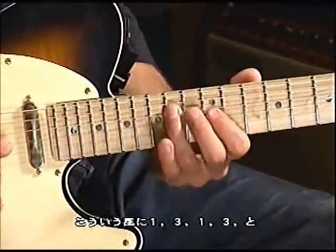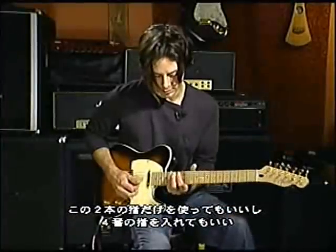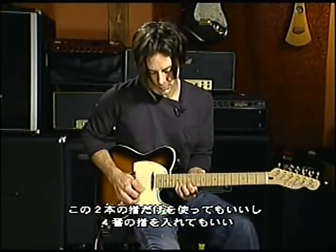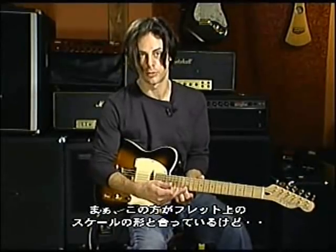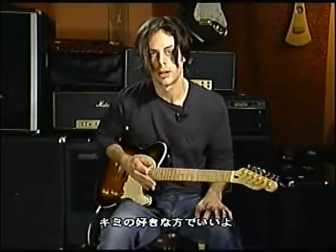1-3, 1-3, all the way and play the whole thing with these two fingers, or you can use your fourth finger. Logically, it makes sense that you would use your fourth finger on the four fret spreads and your third finger on the third fret spreads, but I'm going to leave that up to you.